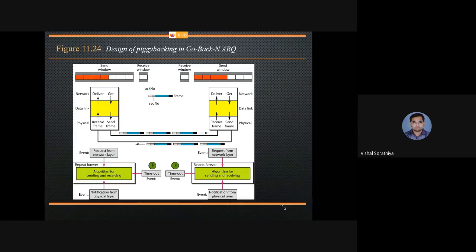Now, before starting this lecture, what is your task? What does the entire class need to do? In the first 15 minutes, you need to write comparative points between go back to N ARQ and selective repeat ARQ, as well as a small two to three line note about how go back to N ARQ differs from piggybacking ARQ.